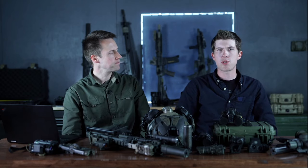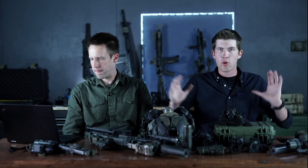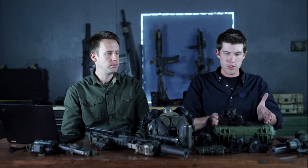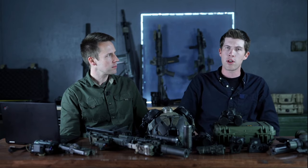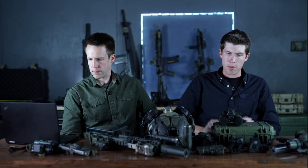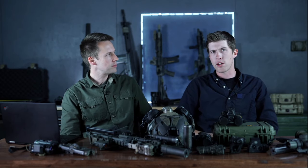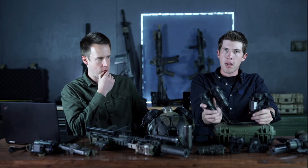There are stories of guys with quads having nausea from all the extra tubes. I've run quads but only for about half an hour. A lot of people saying quads are the best thing ever have never actually used them for extended periods. Some guys issued quads still prefer to run PVS-31s because of the weight — quads do weigh a lot, even the newer ones. L3 has updated their models recently with a tougher mount interface, but you're adding a lot of weight for some extra peripheral perception.